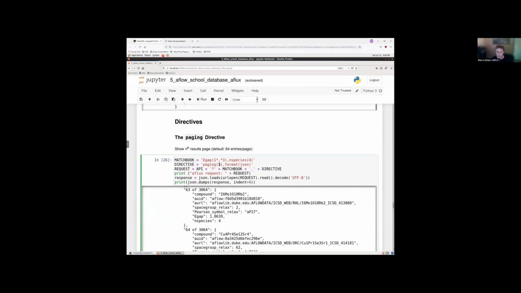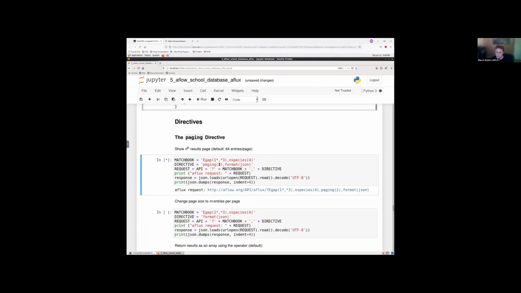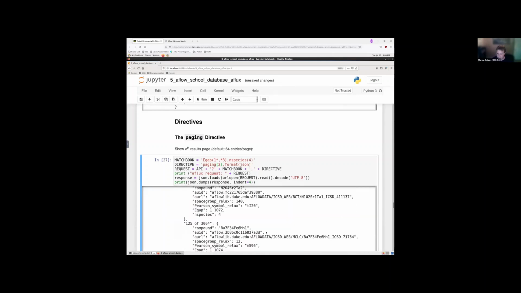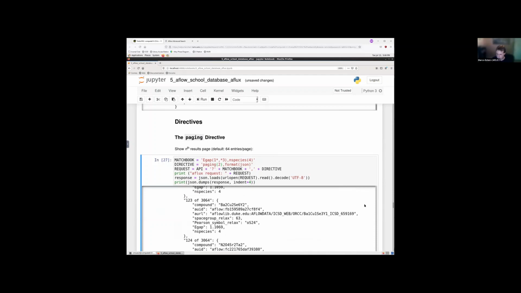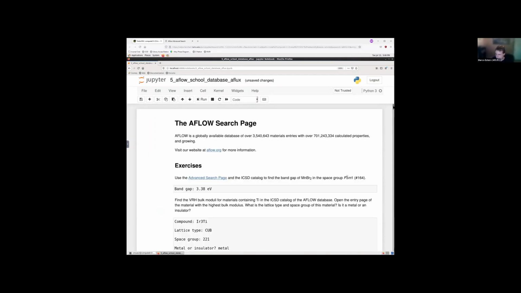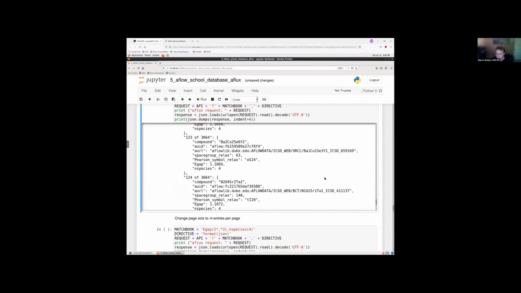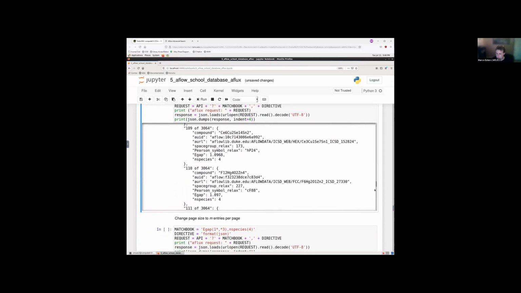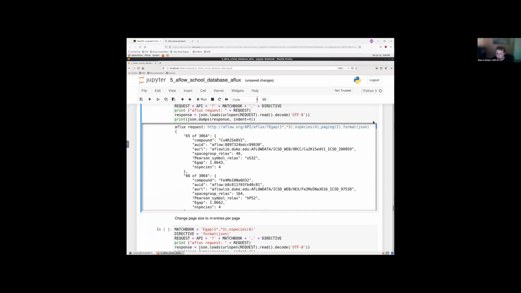If we do paging 2, we will get the next 64 results. You see it ends with 128, and if we scroll all the way back, we will end up with 65.